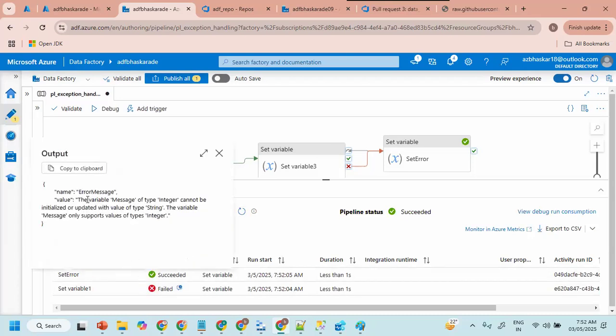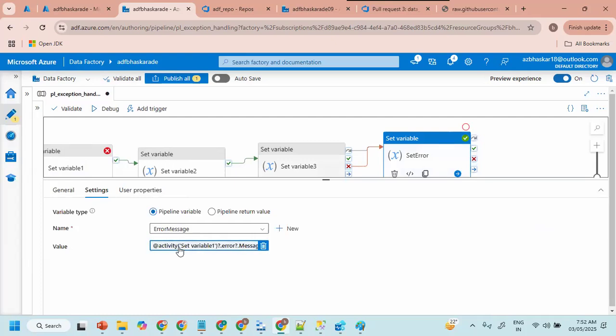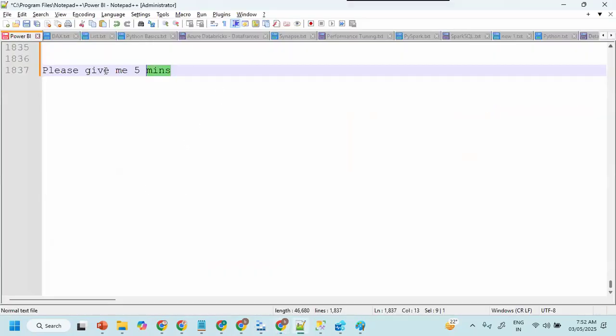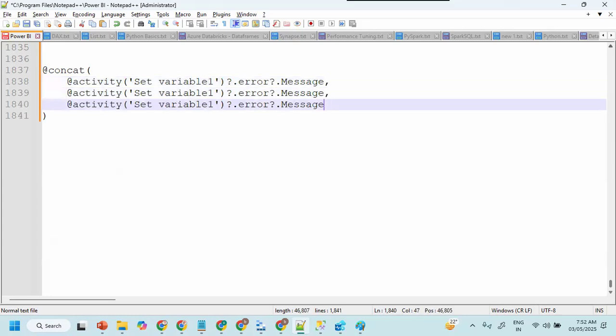Now if we see the error message, perfectly all right here. Okay, so we are not sure where exactly it is failed. So we need to take this argument. How to use the function: there is a concat function. We have to combine all these three, comma, like this.